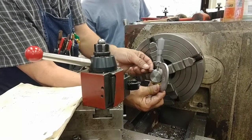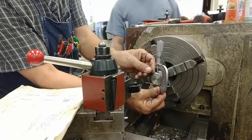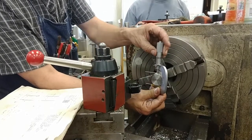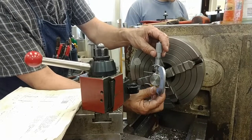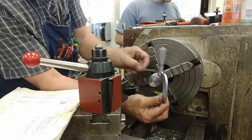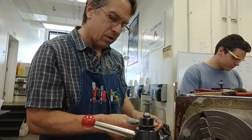Slide it up from the right-hand wire. Slide it in. Hold the mic vertical so the wires don't fall out. Tighten it just like a regular micrometer fit. Wiggle it sideways to check your centering. And measure.